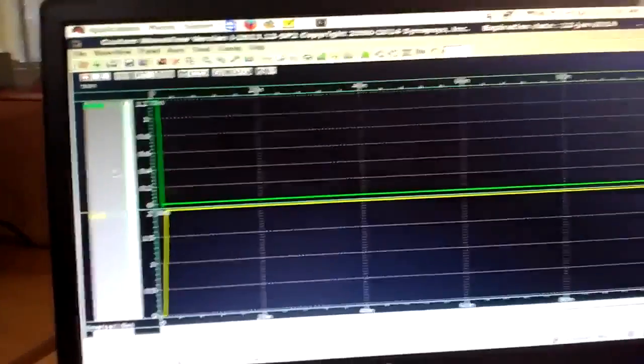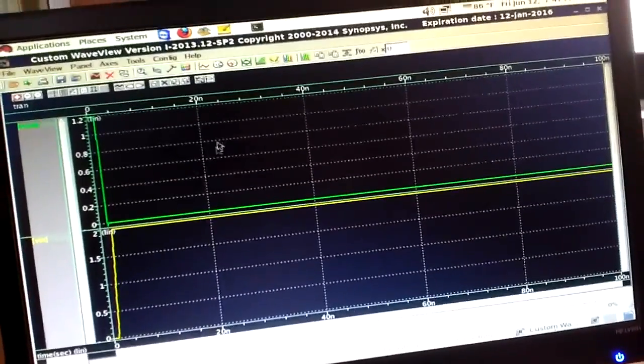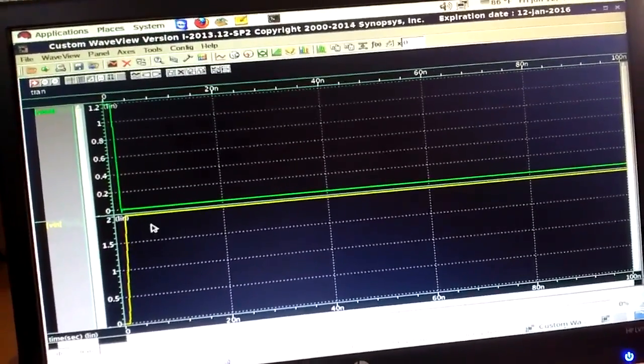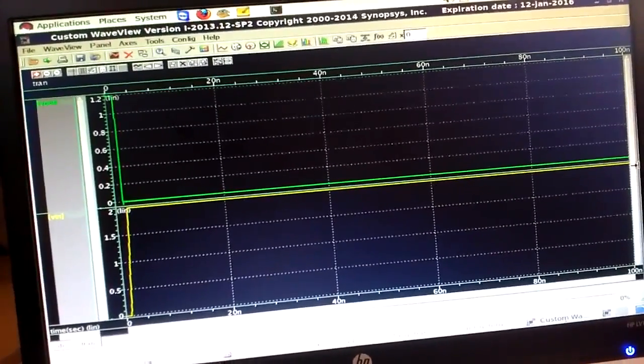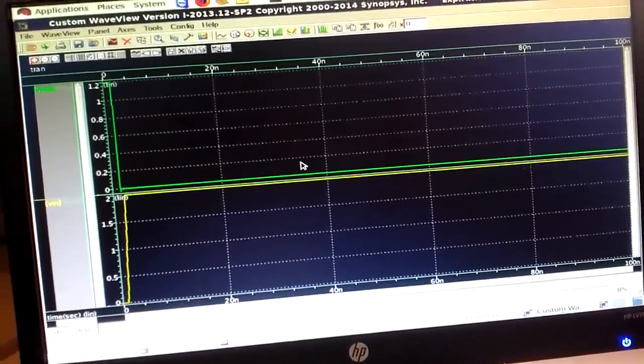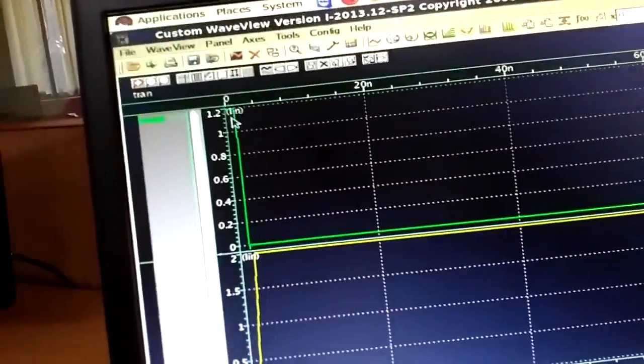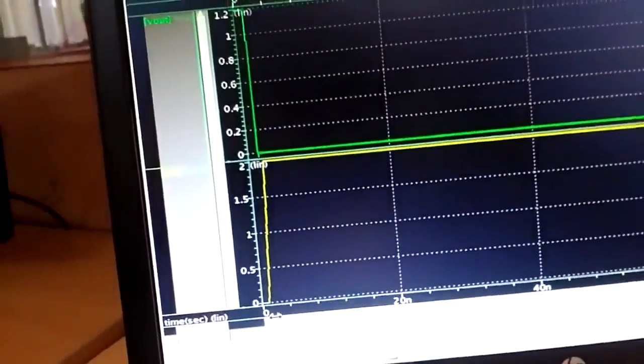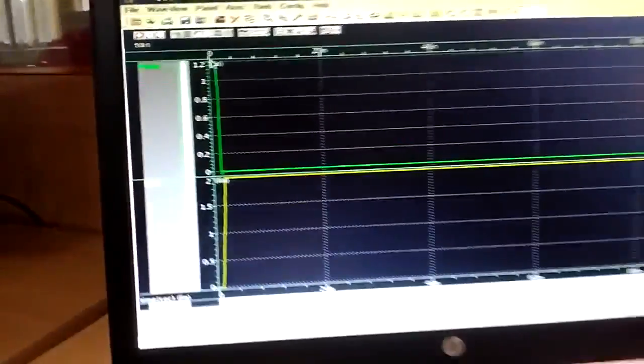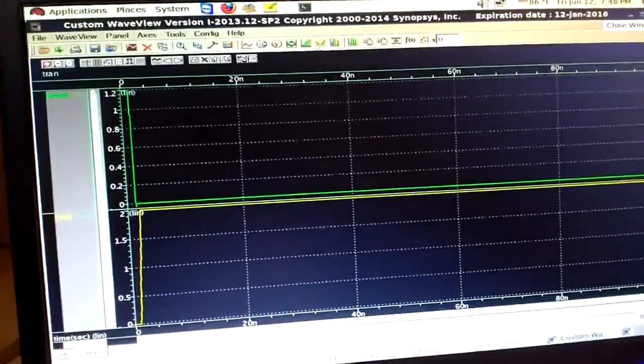Now you can see over here, the green one is V output and next is input. See, when input is 1, output you are getting as 0, and in the beginning when the input is 0, output is 1. So this is how you have to do the simulation using Cdesigner.